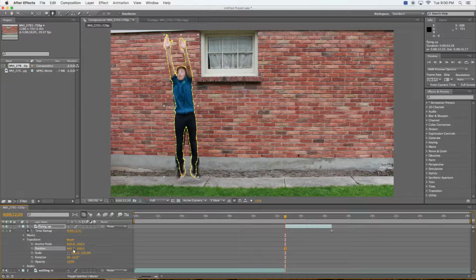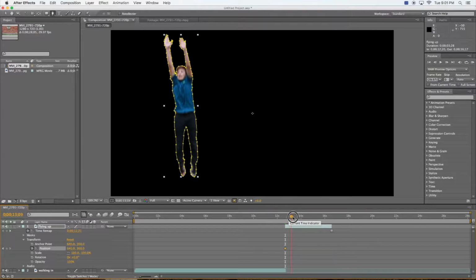What I want to do is tell the computer that I want to animate the position of our Superman. So I click on this stopwatch, and that tells the computer that I want to animate the position. It creates this first keyframe right here. At this point in time, the coordinates of this guy are 640 by 360 in our picture.